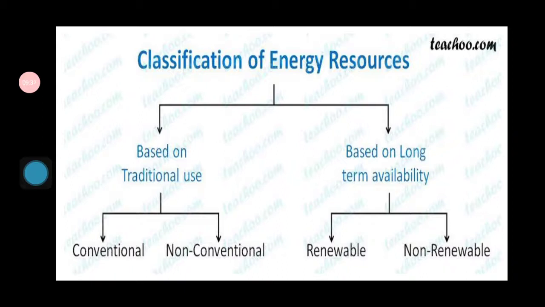For example, let's come to the idea of energy resources. When we talk about energy resources, we may come up with some examples. You people also know about it. If I ask what the various energy resources are, you may say coal, petroleum products, fossil fuels, wind energy, solar energy, nuclear energy. These are the various energy resources we use in our day-to-day life.